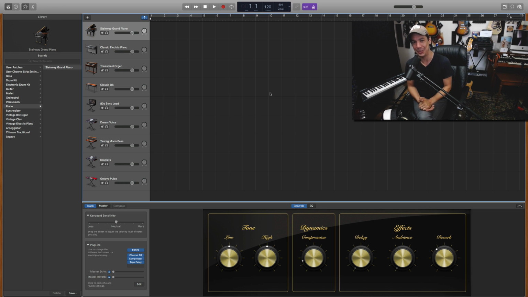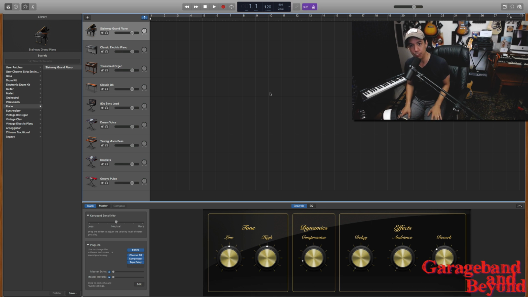Anyway, let's get right into it. So the MIDI sounds in GarageBand, okay? These are great sounds. They've been professionally sampled, all that stuff, but not always do they work very well inside of a mix. So there's a few little tricks you can do, and it's really, really easy. And other things we're going to talk about is how to save these things and speed up your workflow. So the piano sound is where we're going to start.